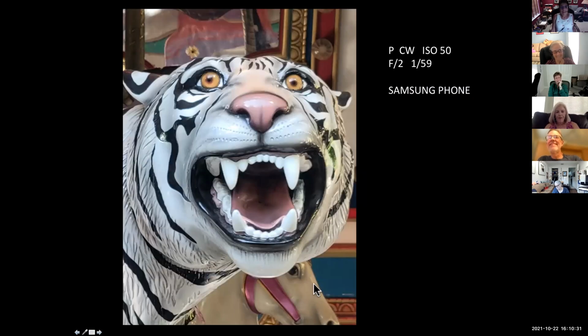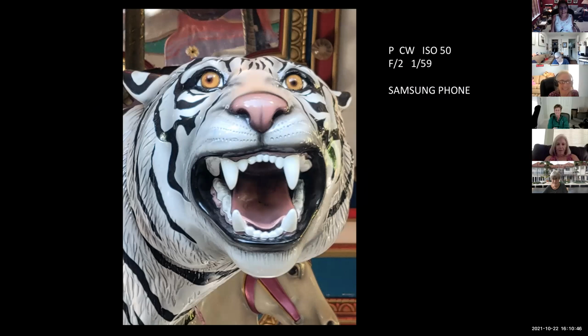There it is. That's what I played with a lot. On the head. I wanted to climb over the thing and get inside the carousel. Right, on the other side of the fence. I said, maybe not. Oh, you didn't have a fence anyway. That almost looks like somebody climbed inside to get down his throat. That was great. Really cool. I think it's really nice, and shot with a phone. So really well done.